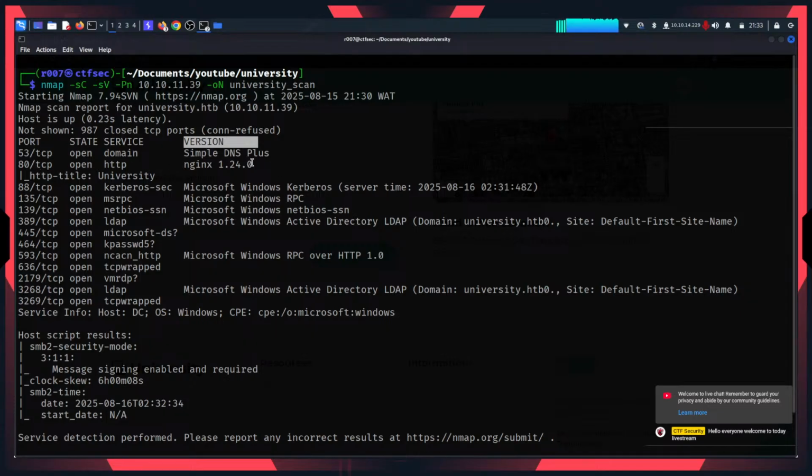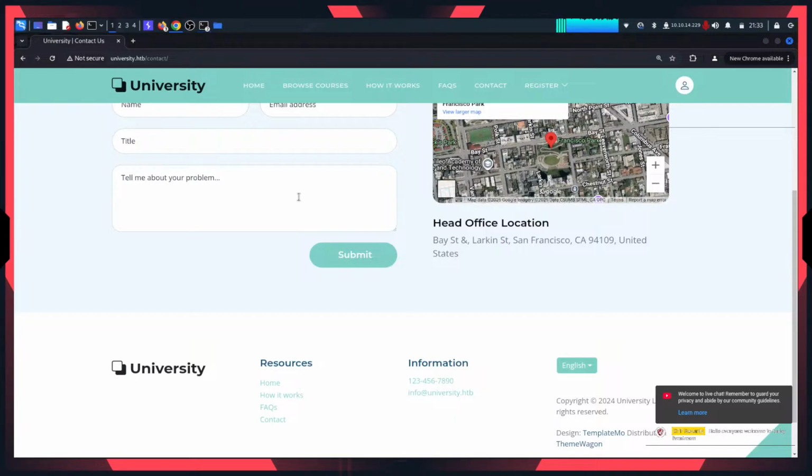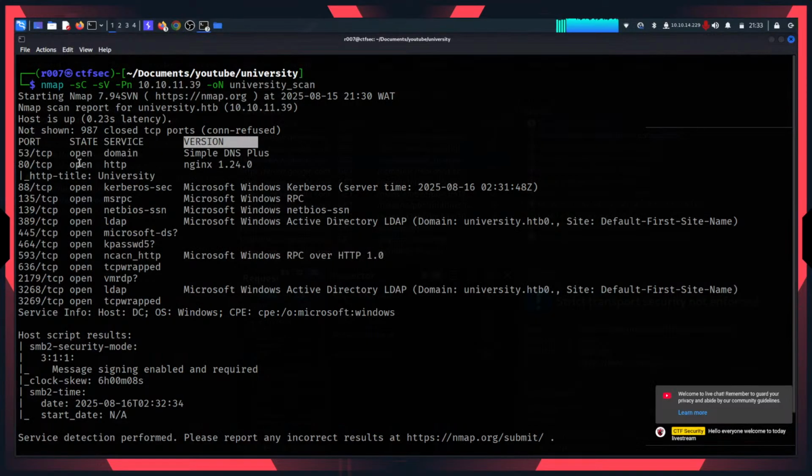We also have port 80, Nginx, which is what is running the web server we took a look at earlier. We also have 88 Kerberos, we have 135, we have NetBIOS, we have LDAP, which is also interesting.